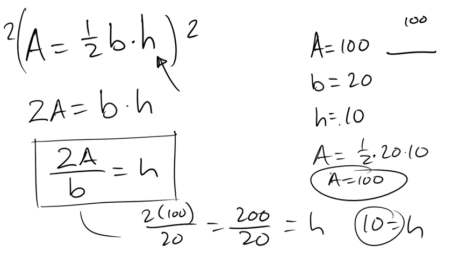Again, our goal here is, given a formula or a function or some kind of rule, to isolate one of the variables that's indicated. So here we isolated the variable h. H is all alone, and we can use this formula to find the height when we know the area of a triangle and its base.